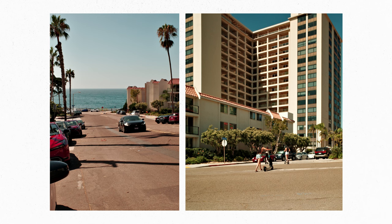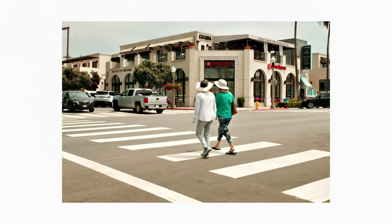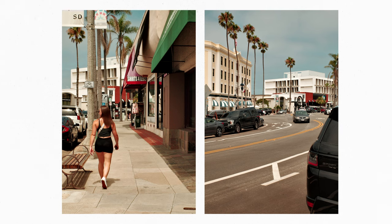I wish I could have gotten closer — I really need to work on that. I haven't mastered the part of street photography where you sneak in shots close without people noticing. It's something I'm actually a little terrified of, because I don't want to be all in people's business, but I want to get the shot. I've got to find that balance. I'd love to hear if any of y'all have tips on how you go about doing that.